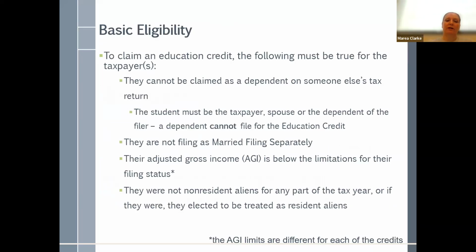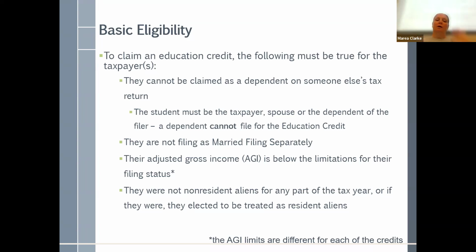All right, let's talk about the credits here. To be able to claim an education credit, a person cannot be claimed as a dependent on another person's tax return, right? That is a big area of tension. College students want to claim the credit and get $1,000 back on their return. Parents want to claim the credit and get $2,500 off on their tax return. Whoever files first wins that first battle. And then the person that didn't is unhappy and may have to file an amended return and talk to whoever they were working with.